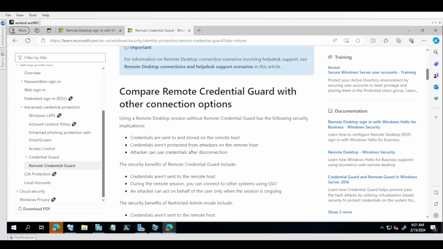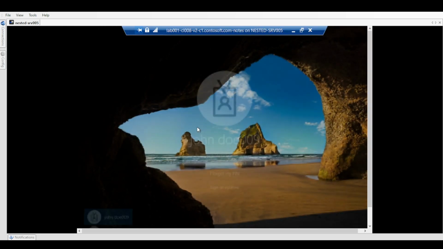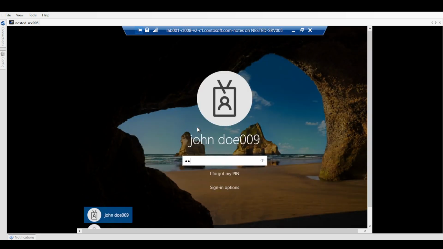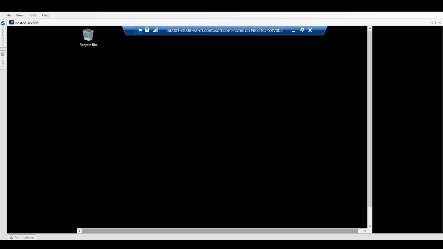First we'll log into the client just to show you the Windows Hello for Business login experience, which is not different from whatever you had been seeing. Basically, you key in the PIN and then you're able to log in. So there is no password involved here. That's what I wanted to emphasize. We are in. Now I'll show you what the experience will be like.